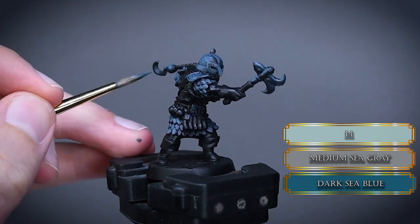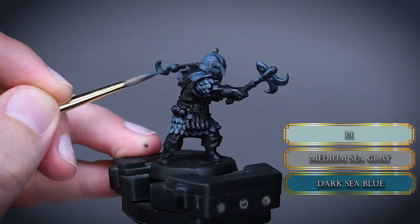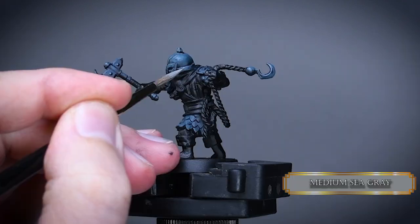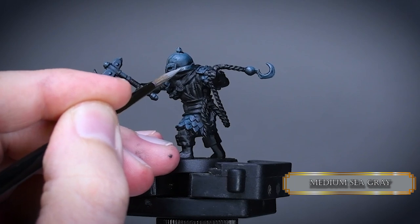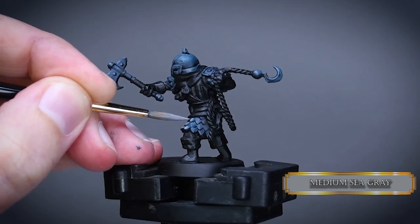If you think the armor is too rough for you, then apply a few layers of glaze, like we did in the previous step, to smooth out the transition. Let's continue the process with medium sea gray. I continue the stippling by creating small dots and scratches while reducing the highlight areas.